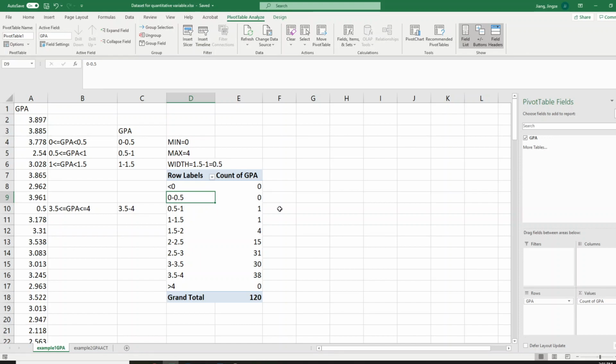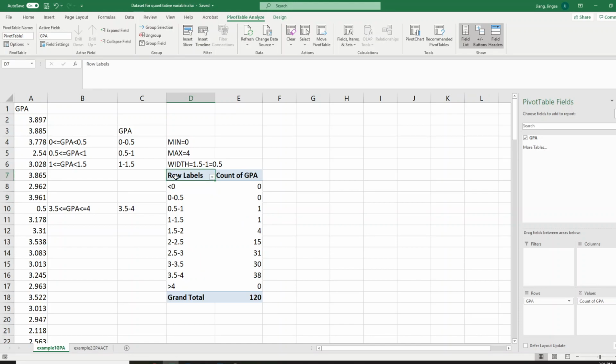In the next 1 or 2 minutes, I will show you how to get our histogram. Histogram is very different from a bar chart. Why? Because the gap between two bars is 0, so there's no gap between two bars. For a bar chart, we have to keep the gaps. So now we're going to look at how we develop our histogram for this case.